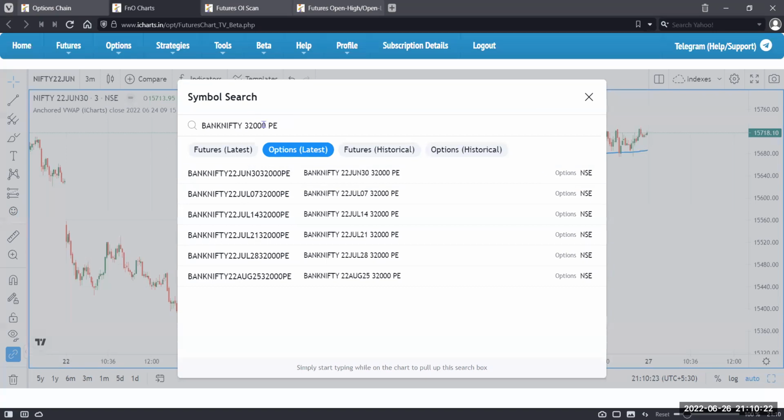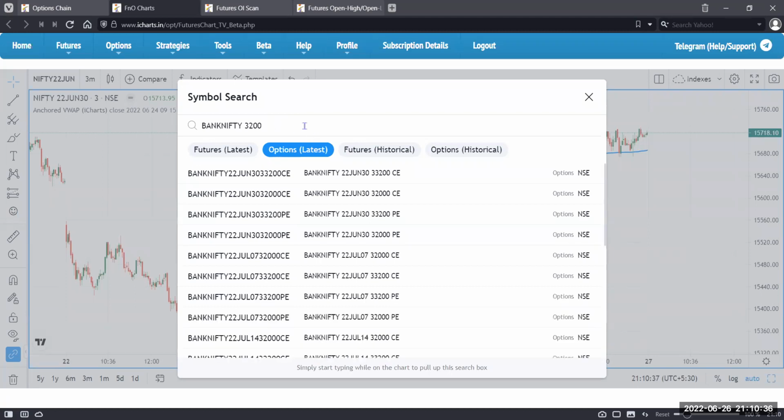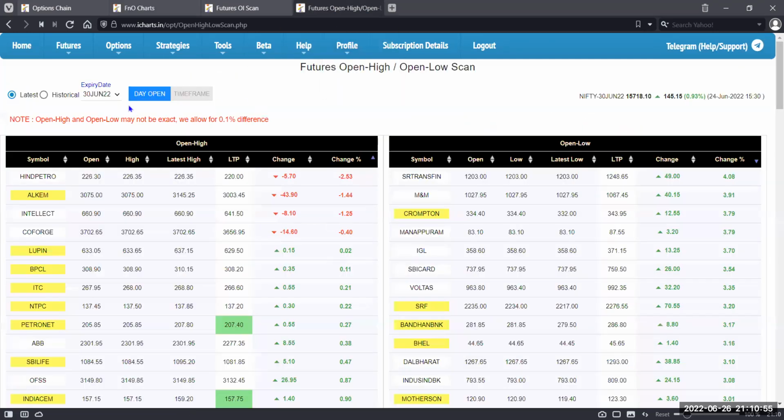No, so I was trying how to go for the 30th June one, like if I'm in the first week of June and I want the monthly, because I do only monthly options, so I want to have the price for the end of the month, like the last. So now let us select July 1. Then you just type the symbol name followed by the strike. So if you want now for the July 1, you will see those here itself. July 20. Right, sir. Yes, sir. Okay. Thank you, sir. Okay, let me finish this.